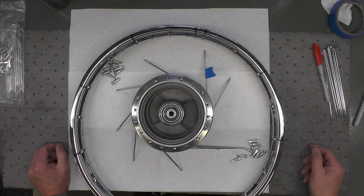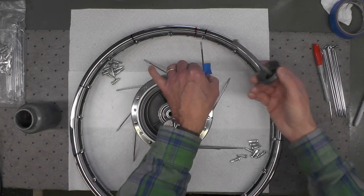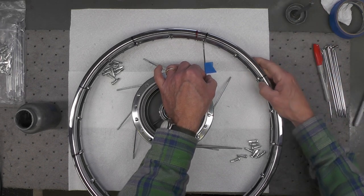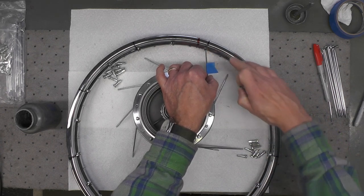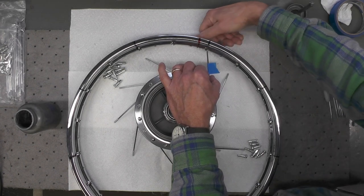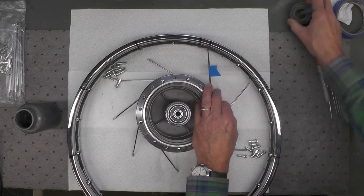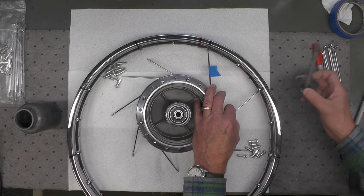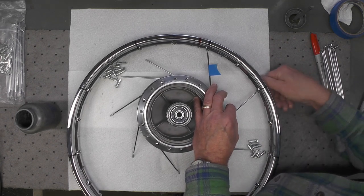Now would be a time to apply anti-seize or a lubricant to the spoke threads if you wish. I'm going to use just a little anti-seize, put a little bit on the end of the spoke threads. I'm going to move the rim in against the spoke here. Again, this is that first number one hole, and I'm going to start a spoke nipple, a few threads. Take my second spoke, little anti-seize, start a nipple with a few threads.